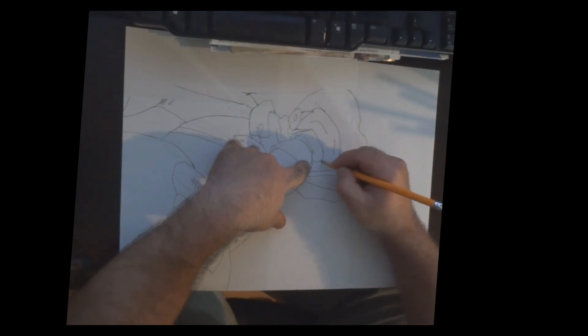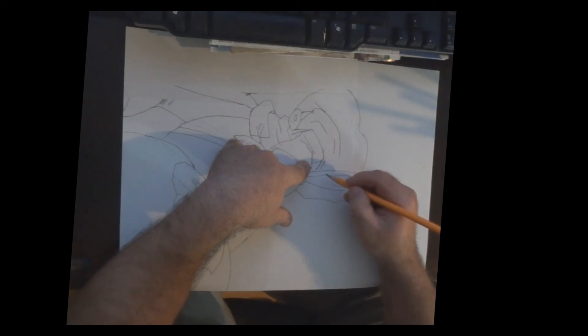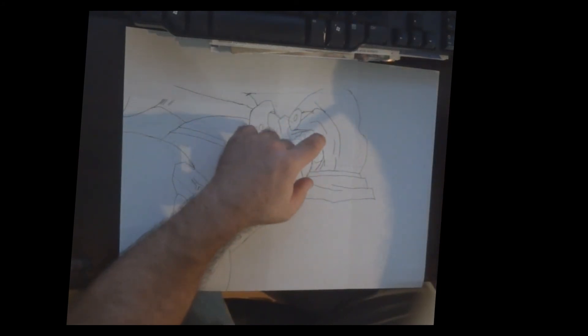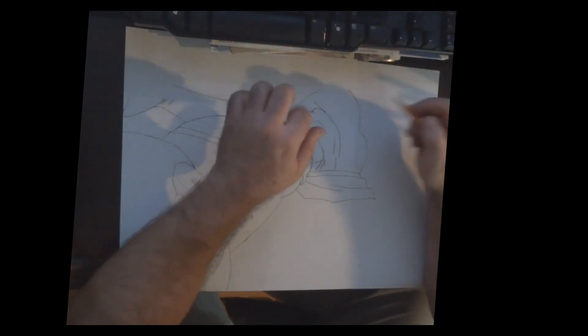Make his fist a little smaller now. Then come over right here in this part of the fist — draw a line like this, angle it that way. Come up here, about here, draw another line down. Come into the middle of that line and draw an angled line down — slight angle, but it actually looks pretty straight. And there's a small space here between his neck and that purple thing he's wearing. These two lines here — there's going to be another line, it's a little off center over here, and that goes all the way down to the purple thing.